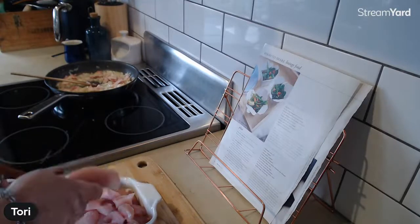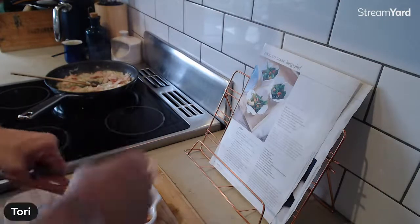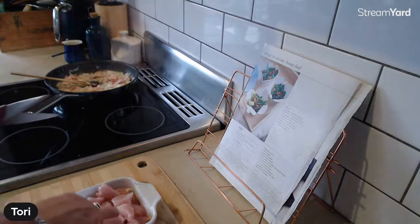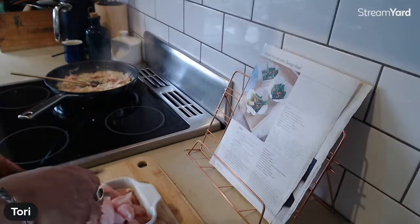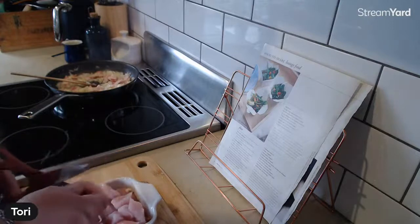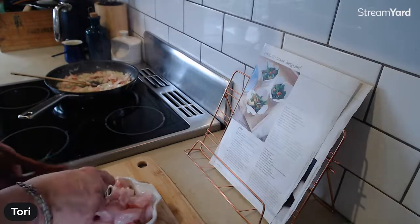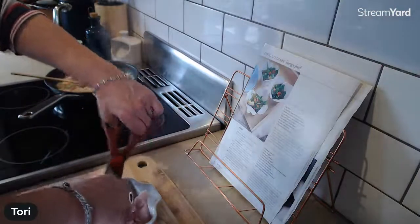And again, because this is stuff that I'm cooking on the channel, I try to find recipes that are simple, things that you've probably already got in the house, and if you haven't, things that are very easy to get and affordable. So this is going to make four pies, or four servings, from two breasts. It's a messy old job, and also just trim off any bits of the chook that gross you out.